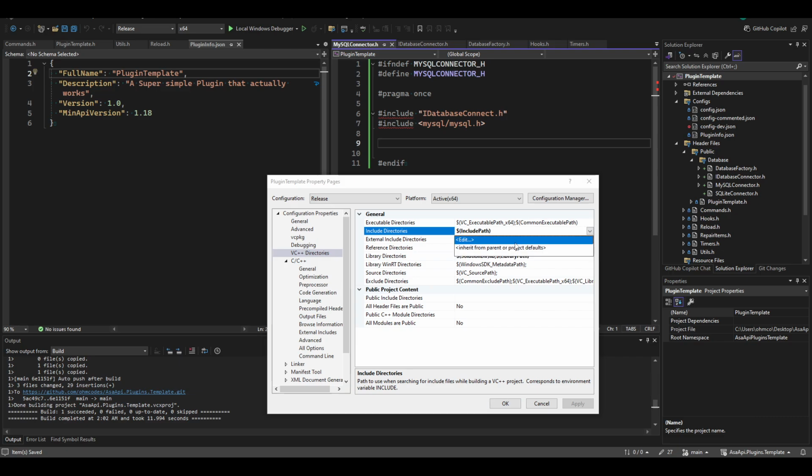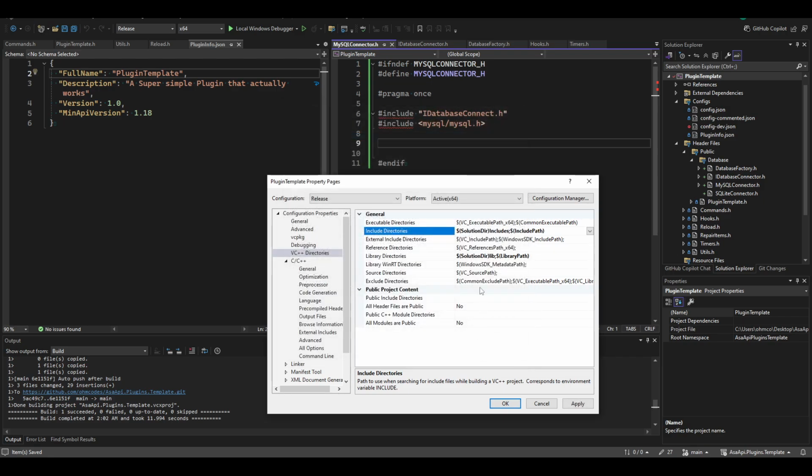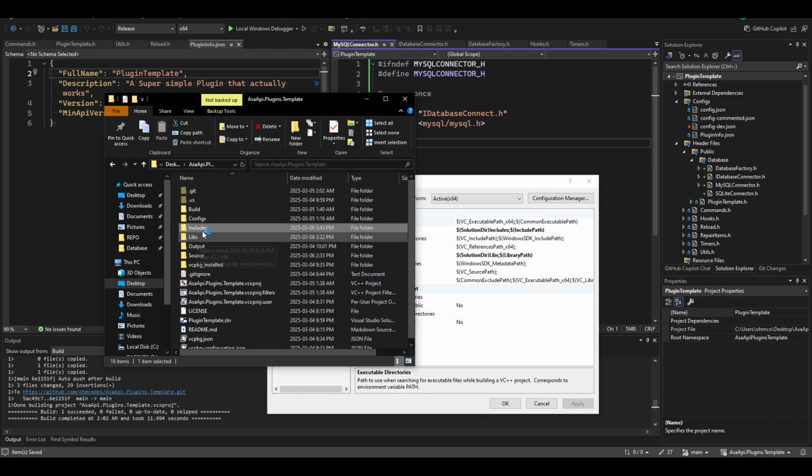So we're gonna make here solution dir includes, and it's a big I. All right, and then for library, this one's not gonna work as well because we use big letter and with S. Let's double check.